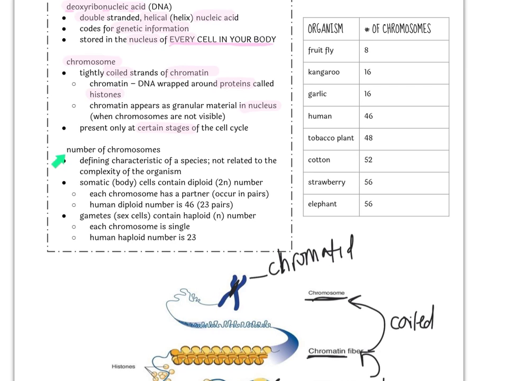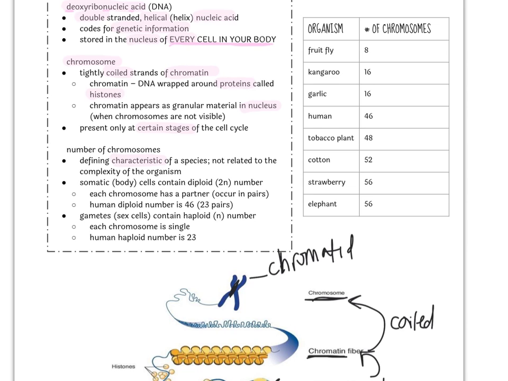Okay, so back up here, the number of chromosomes. So that's something to talk about. The number of chromosomes is basically just how much genetic material it has. And the chromosomes are a defining characteristic of a species. So not every species, definitely not every animal, every mammal, every plant, they definitely do not have the same number of chromosomes. It just depends.